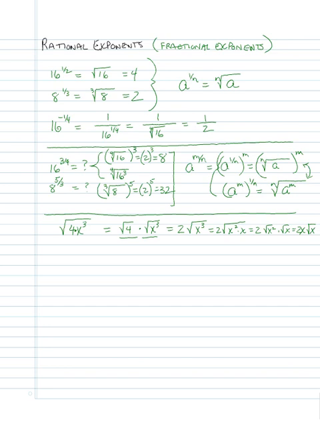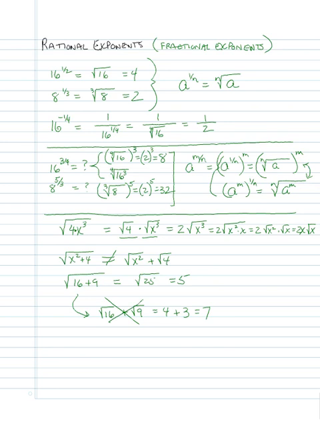But that's different than if we have something like the square root of x squared plus 4. That's not equal to the square root of x squared plus the square root of 4. We can't break things apart with addition or subtraction. An easy example: if we had the square root of 16 plus 9, well, 16 plus 9 is 25, so we know this result is 5. But if you tried to break this apart and say that's the square root of 16 plus the square root of 9, the square root of 16 is 4, the square root of 9 is 3, and that would be 7. So something's awry, and what's awry is that first step. We can't break square roots apart by additions or subtractions. We can only do that when we're talking about multiplications.